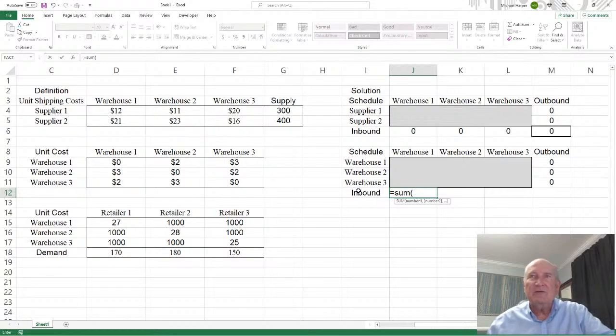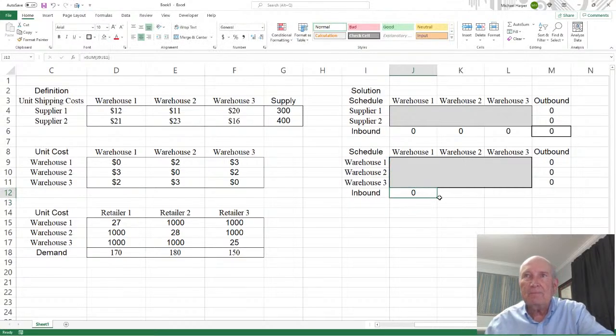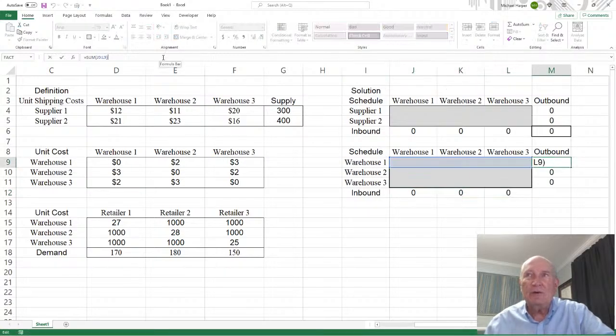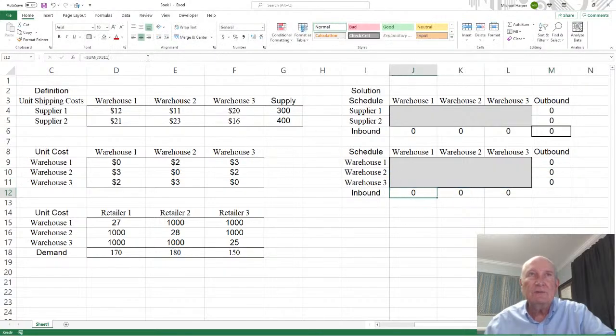It's the sum of everything from warehouse 1, 2, and 3. Copy that over. And let's make sure that these are right. We get all 3, all 3, all 3. This is all 2, all 3, all 3, all 3. Good.